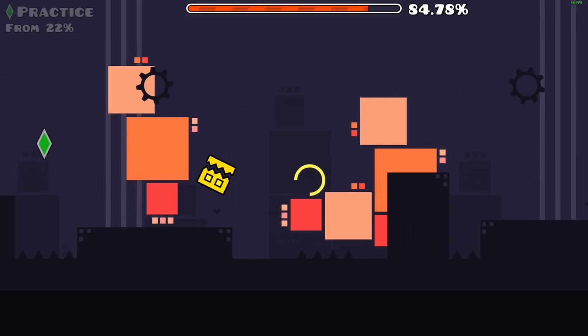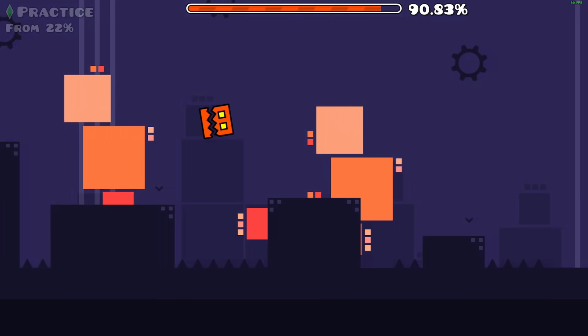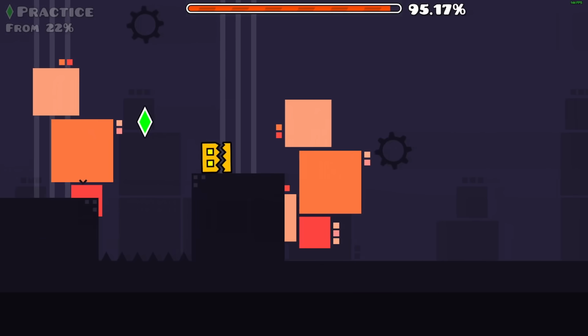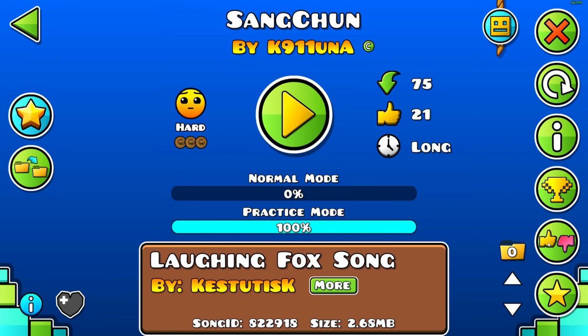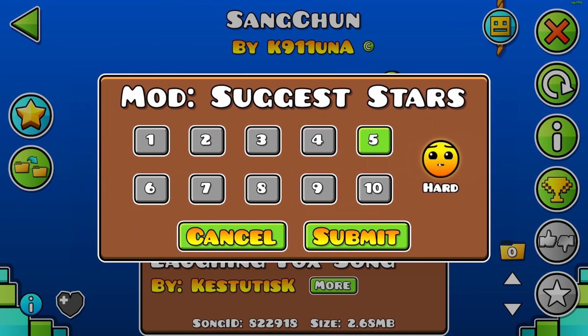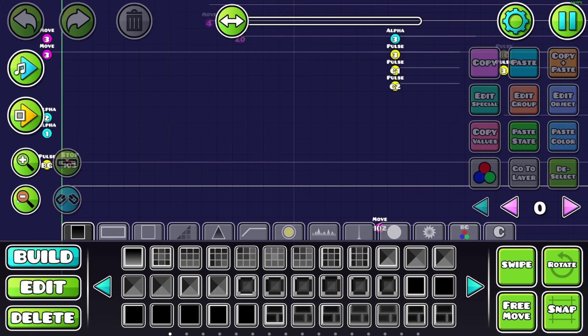Whoa, that gameplay was quite precarious. I'm not gonna lie. I wasn't expecting to hit those orbs and live, but we're here. That was sick. I really enjoyed that. Simple, mellow, to the point, good looking, aesthetically pleasing with great colors. I'm going to send that for a 5-star feature. Well optimized as well. Only 8,000 objects to create all of this.